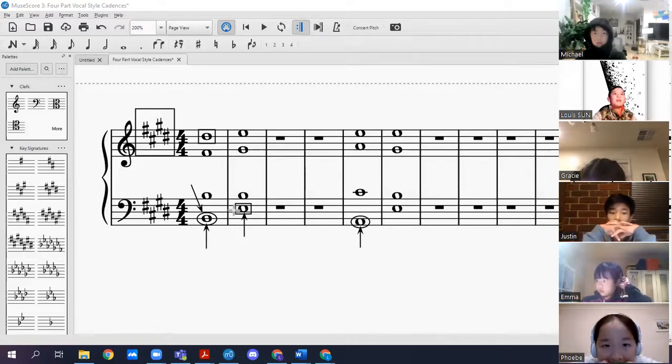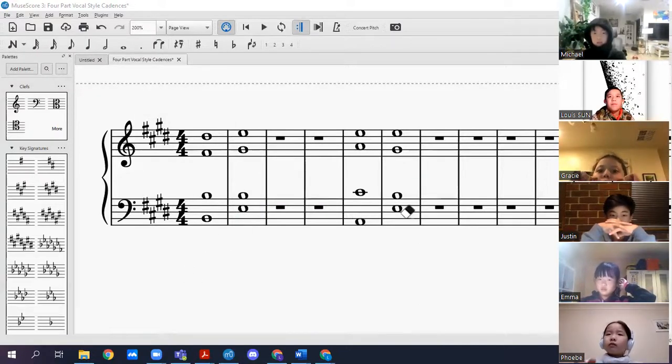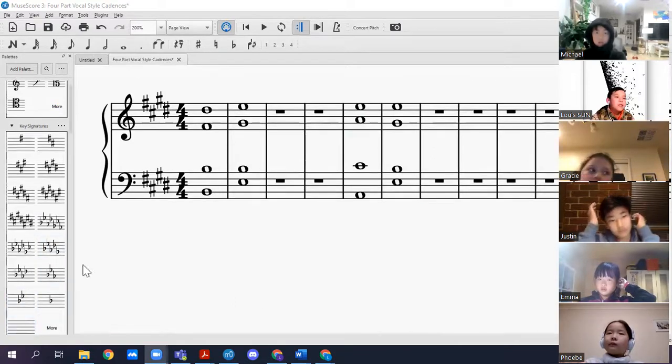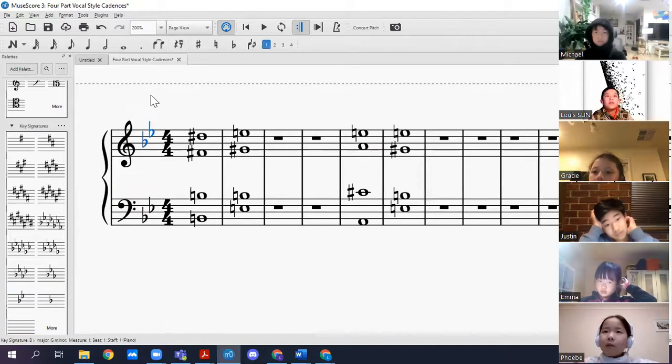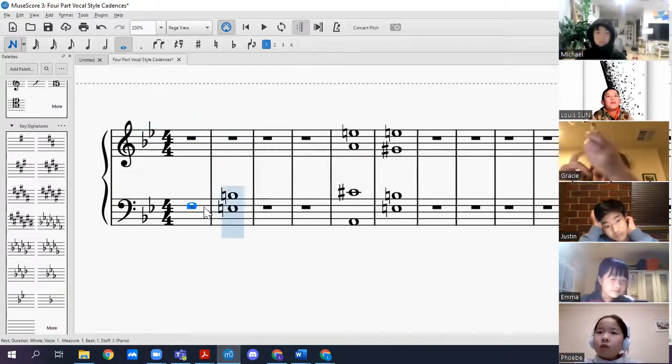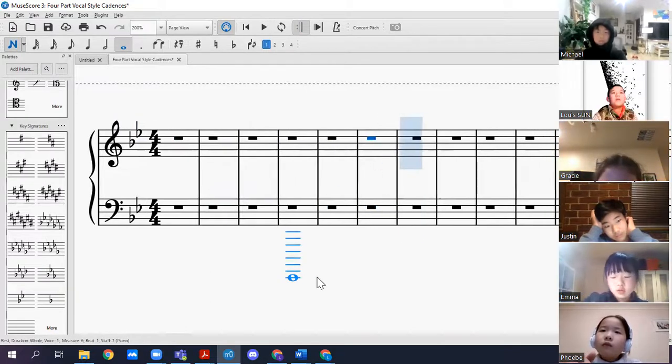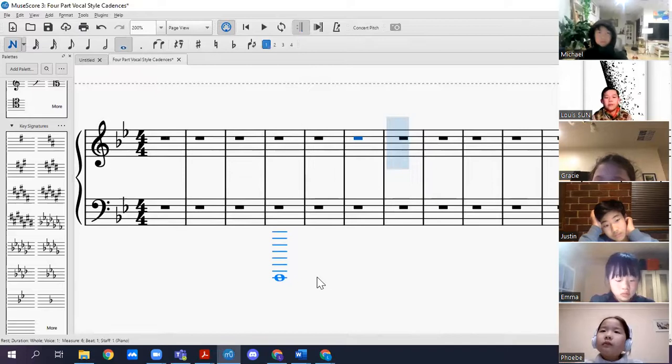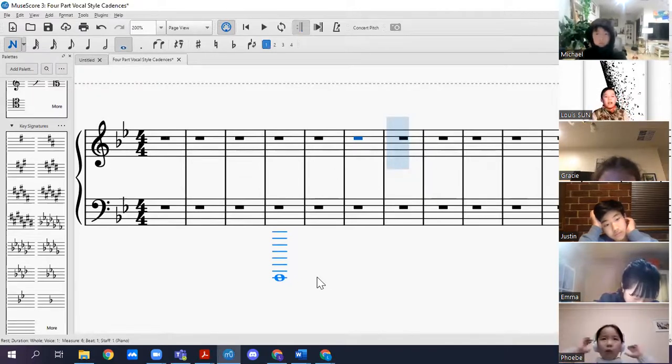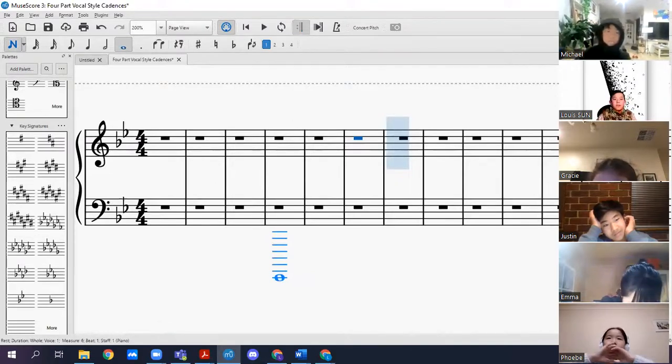So we have 2 minutes left. Let's do a plagal cadence very quickly in B flat major. You want to do it together, or maybe we'll do it individually because I want to see you all get the hang of cadences. So a plagal cadence in B flat major. Plagal in B flat major. So chord four to chord one. As soon as you finish and you show me, you can head off.